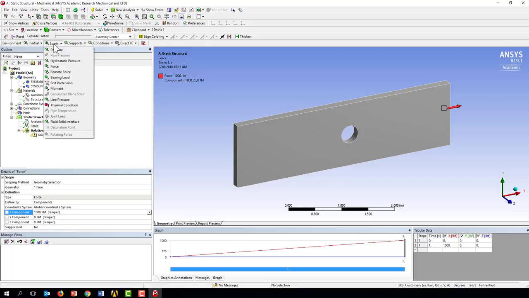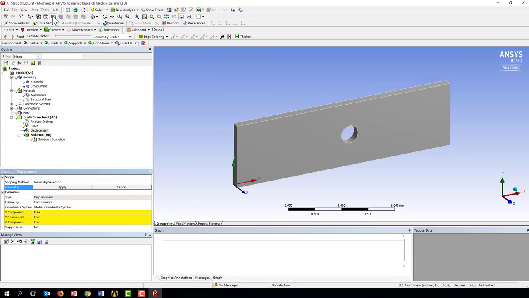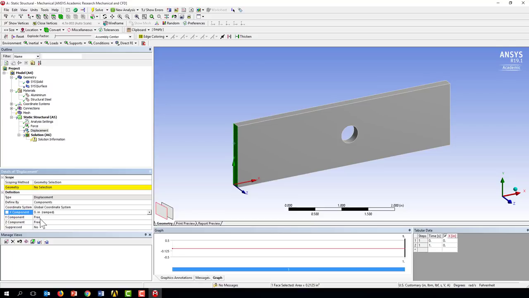so if we apply a load or support, let's apply a displacement. And again, I could pick a surface here, and we definitely want our x to be 0.